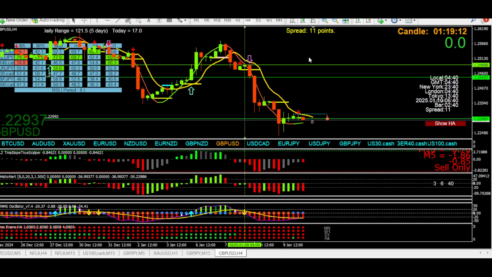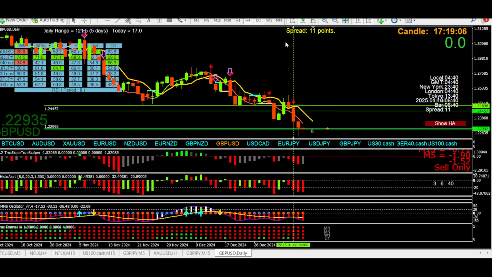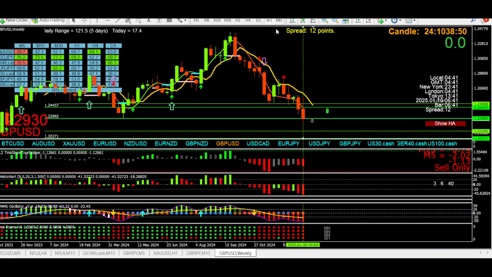So sorry for the preach, guys. Let's have one more look at this 4-hour reversal, which is actually a daily continuation. But as opposed to waiting for that low, obviously the trade's nearly over. You've used your 4-hour to get in at a very good entry, way up here, in fact. And then you're using the strength of the daily and the monthly, the weekly rather, to understand where you should potentially be trading that to.